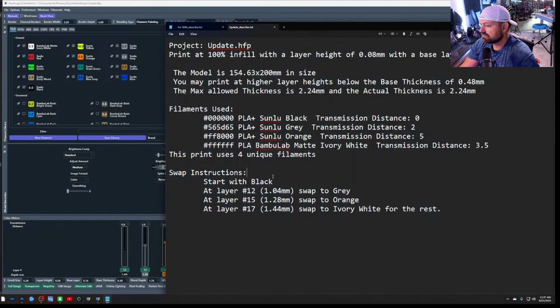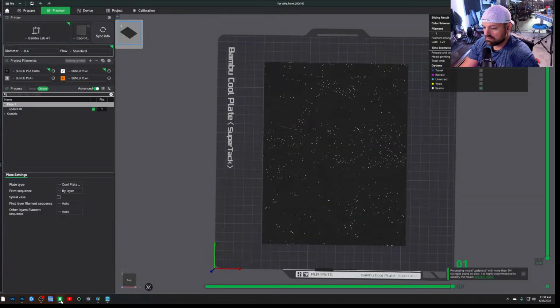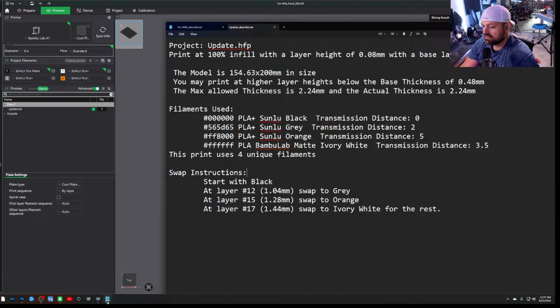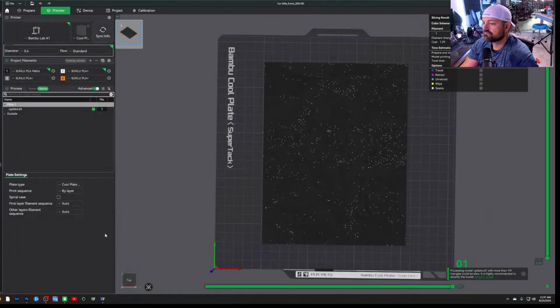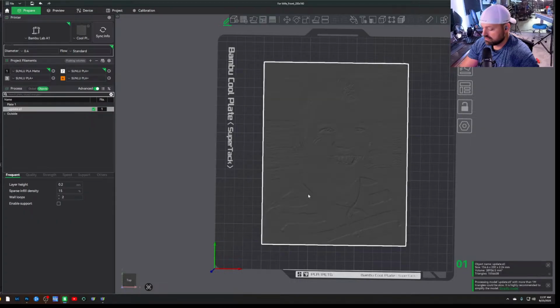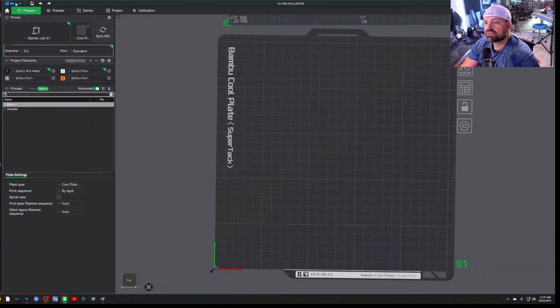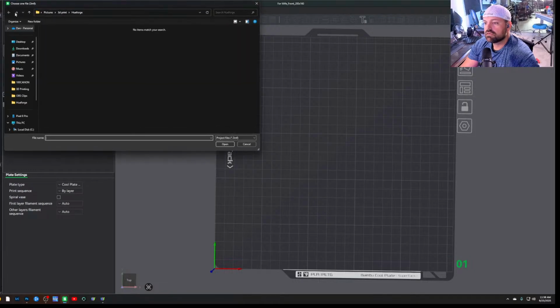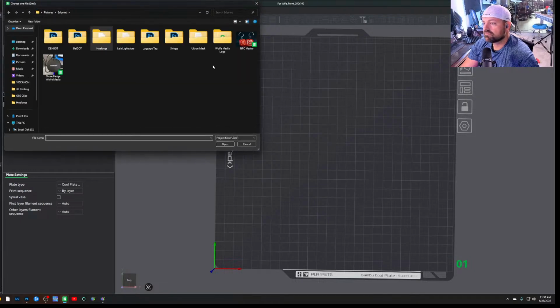So here is where it's going to give you your filament changes. So go into your slicer. Layer 11 and 10. It's telling me at layer 17. So, all right, we're gonna just start right over. We're going to open the project, right? 3D print.